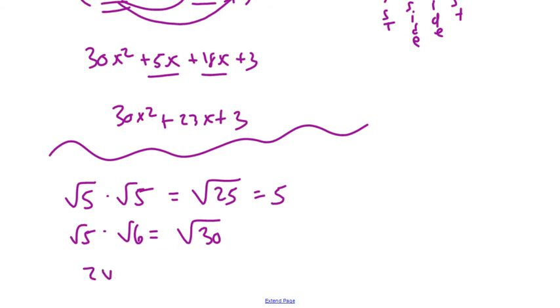If I had 2 radical 2, not plus, times, actually we're multiplying right now, 2 radical 2 times 3 radical 6. The way that you do that is you multiply first our coefficients, 2 and 3, so that's 6. And then, since they both have the same index, we're going to keep it as a 2 right here, and then multiply 2 and 6, which is 12.